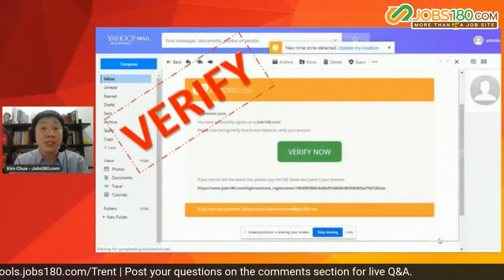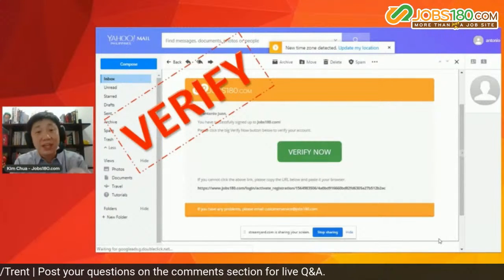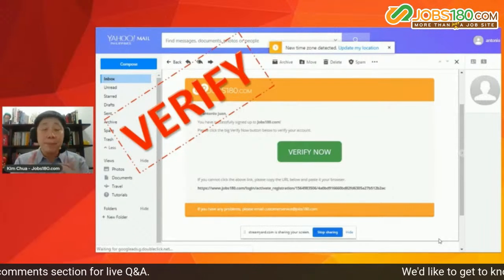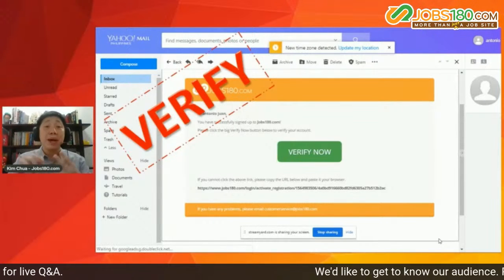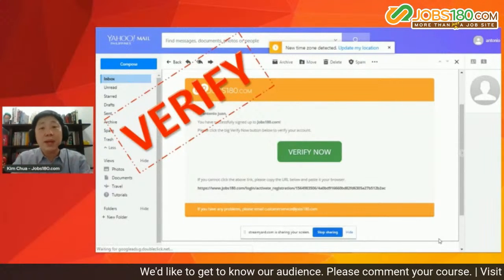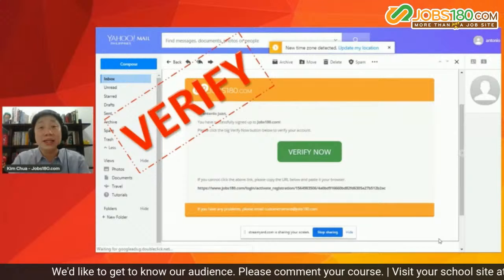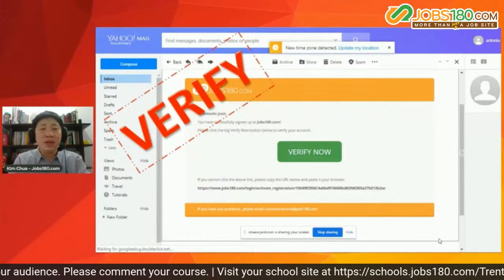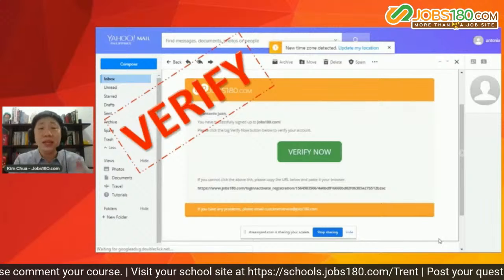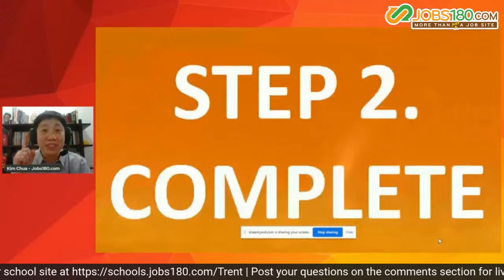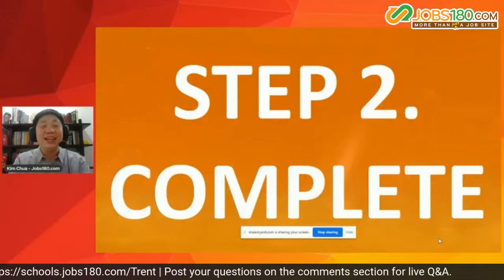Importante po na nabubuksan nyo yung email nyo kasi kailangan mo i-verify yung account mo. Okay? It is very important that you verify your account as a proof na ikaw nag-register at pangalawa, para ikaw yung makapag-apply. If you don't verify, walang mangyayari sa account nyo. Okay? So, sayang lang. So, you have to verify to finish the first step. Okay? How do you verify? Just open your email, look for the link, click mo yung verify, you're done with the first step. Okay? Tapos na yung first step. Ano yung first step? Register. Wala tong bayad. Let's go to the second step.